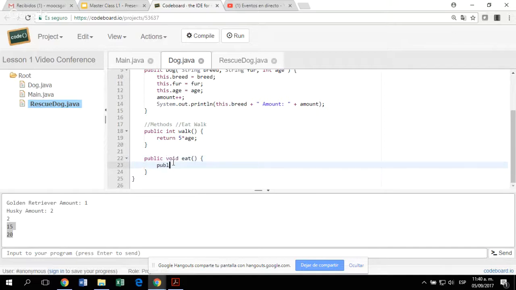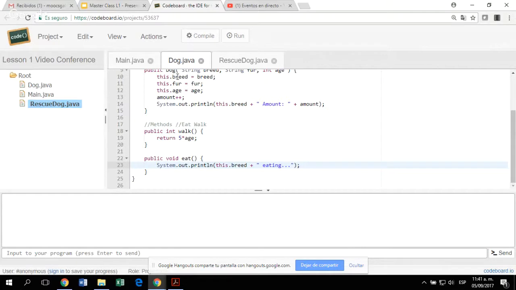So we are going to print something inside and it will not return anything. Let's print this dog breed, the breed, and that it is eating.